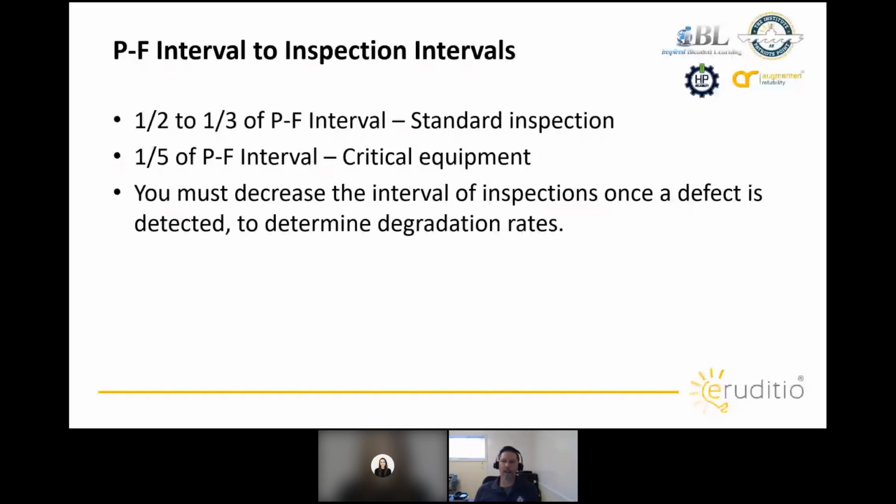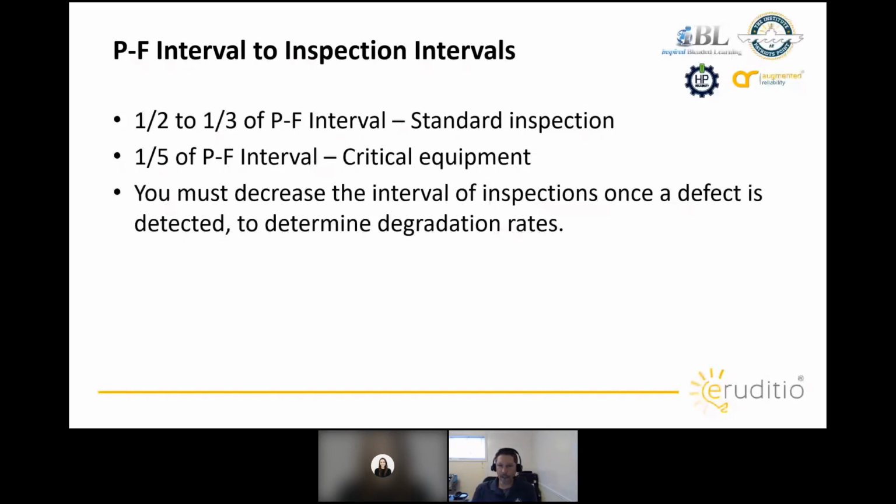Great question. So with pumps, we don't want to discuss just the pump. We want to discuss the unique failure mode you're looking for on that pump. So if you have a seal leaking due to cavitation or overheating or something like that, those unique failure modes are what we're going to plug into that PF interval or PF curve, and then establish those intervals. Right? We don't want to just say it at a pump level, we've got to get down to those failure modes, because that's what the PF interval is based on: the unique failure mode and your detection method.